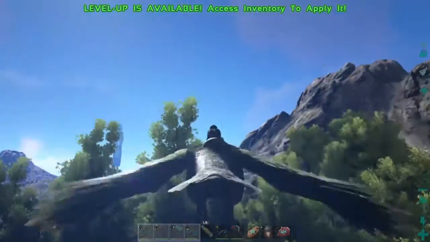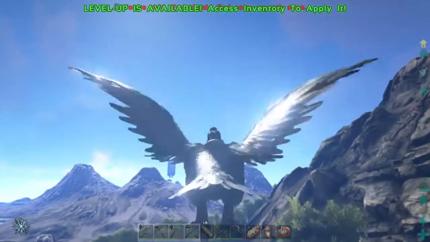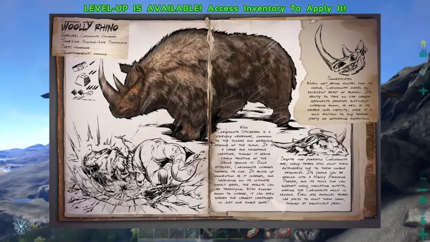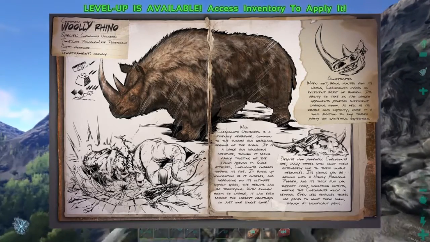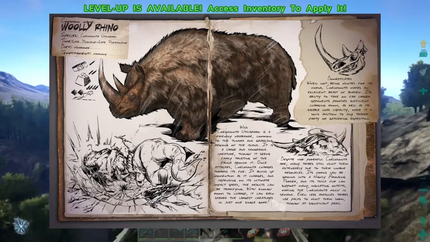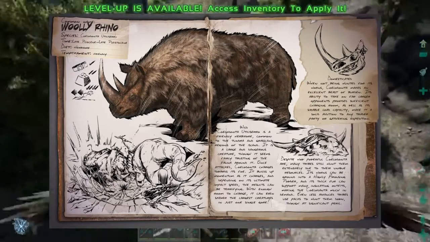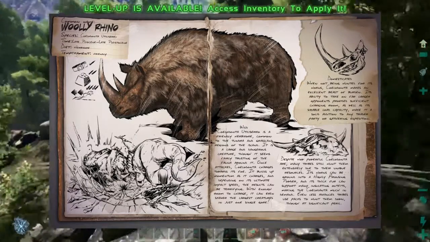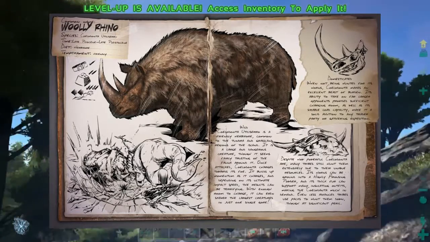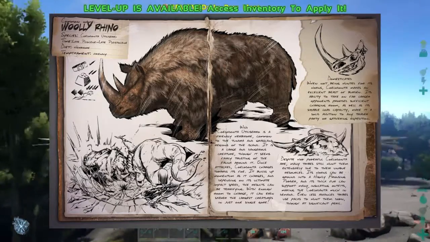A couple things I do want to mention real quick are the 3 different types of animals. You've got the woolly rhino. Oh my gosh, this thing is absolutely beautiful. I love it. It's just a sexy, sexy type of animal. And if you read on the Ark wiki about the woolly rhino, it mentions that it can literally run and charge through trees and a forest, and it will not get stopped because it knocks down trees in one go. And I freaking love that.